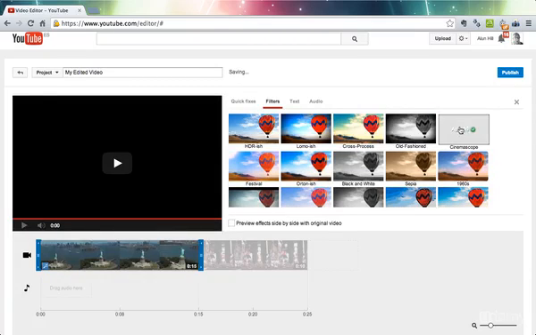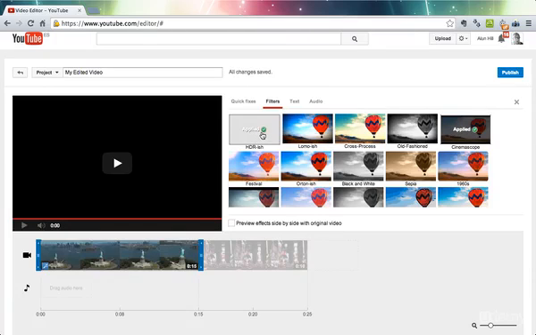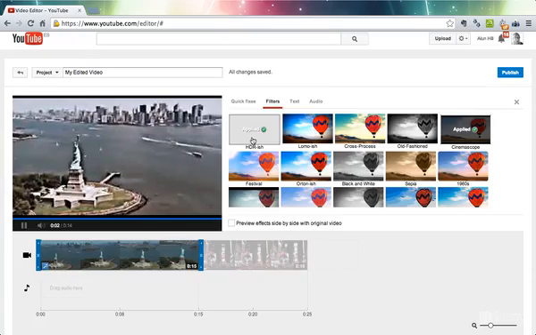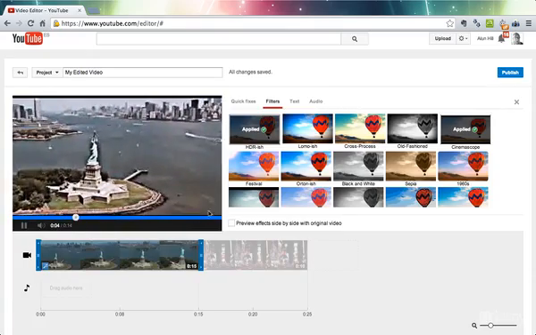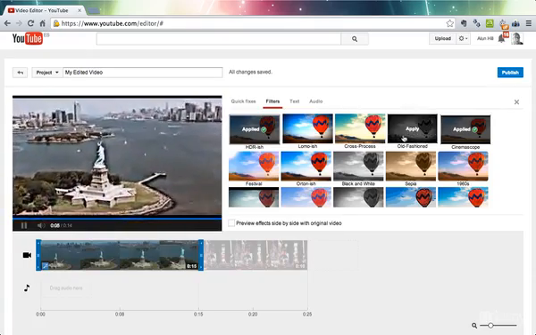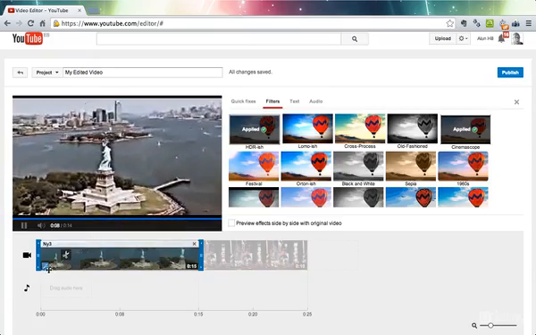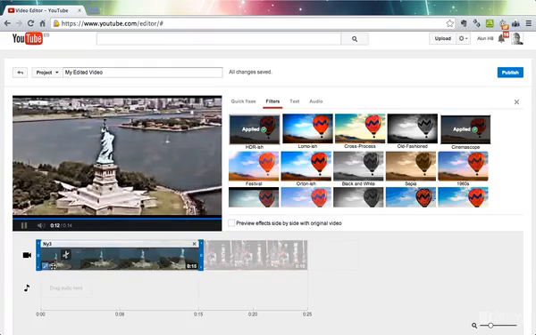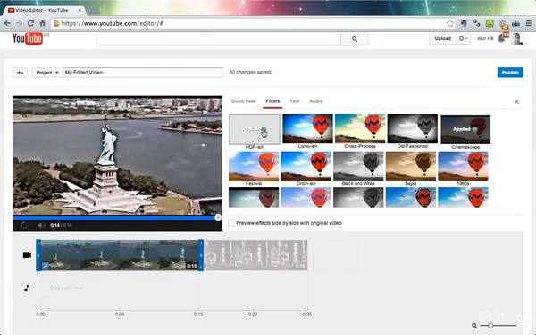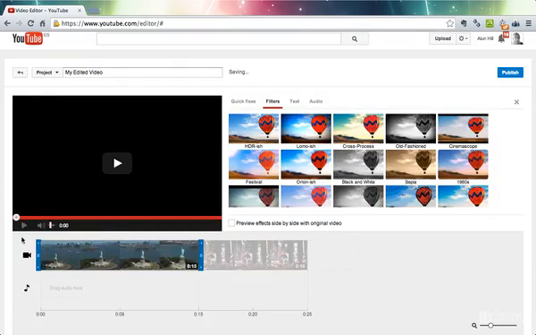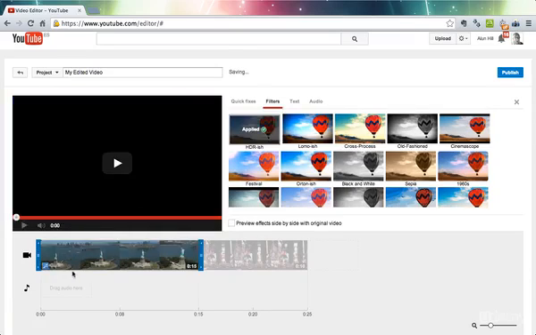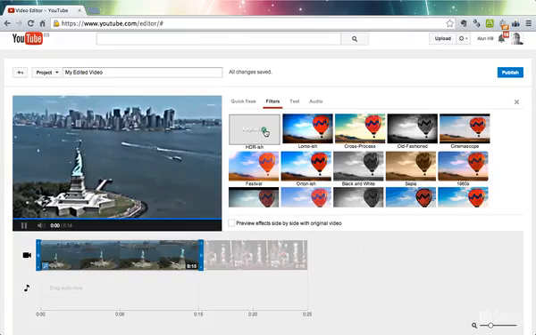So I'm going to do CinemaScope and HDR, and you can see the ticks there are applied. It goes and does that. And you can't see it very well here, but it's got the black bars top and bottom. If any of these are applied, you get this little magic wand in the corner. It's just under my mouse, so just to the left of my mouse there. And that tells you an effect is applied. And if I turn those off, you can see the little magic wand has disappeared. Click it again, there it appears. So I'm going to turn that off.